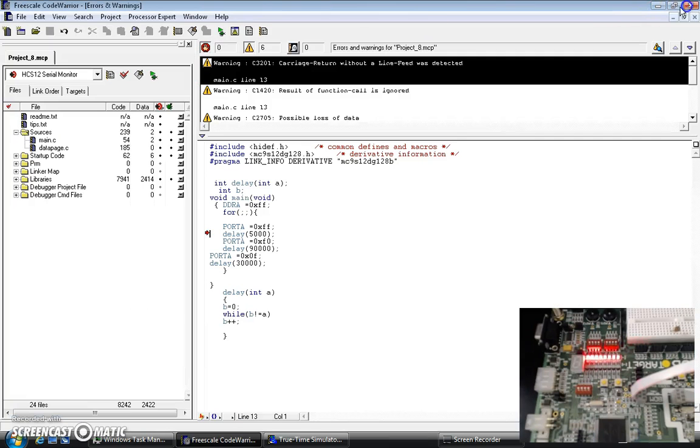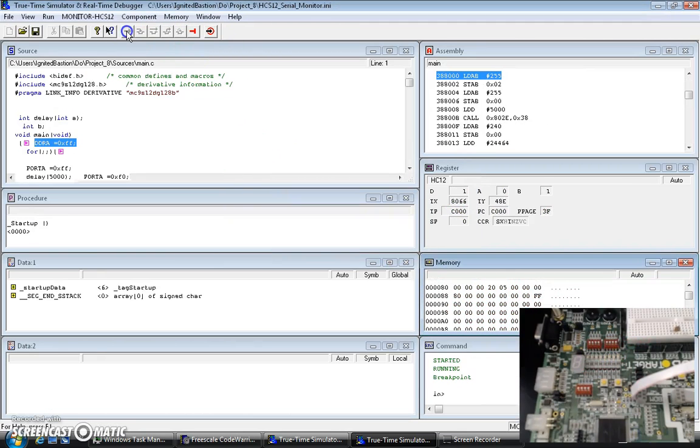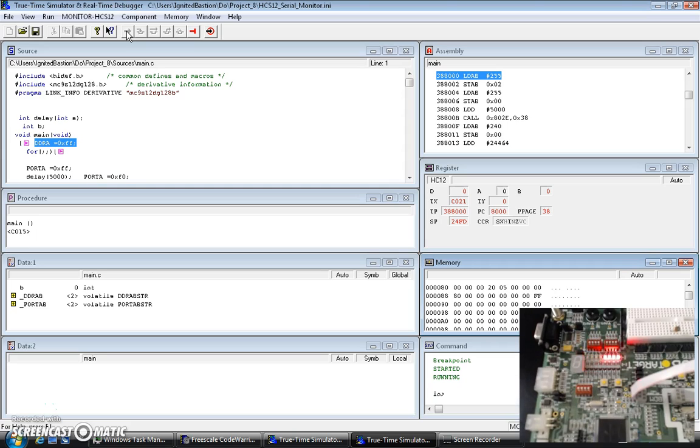It doesn't work. You know what? I'm going to go ahead and double this delay. Copy it. I'm going to double the delay right there. Let's see. You see, it's kind of like blinking left and right, but so fast that you can't really see it stop.